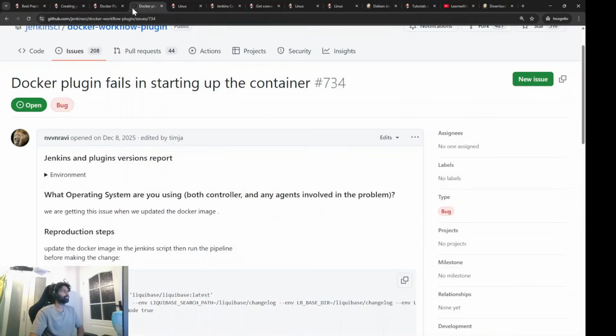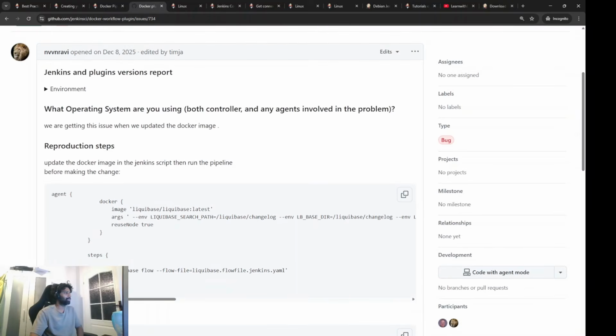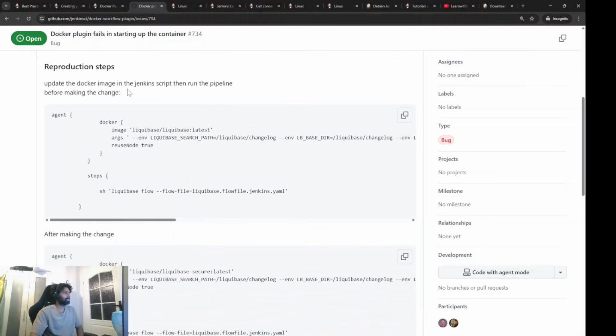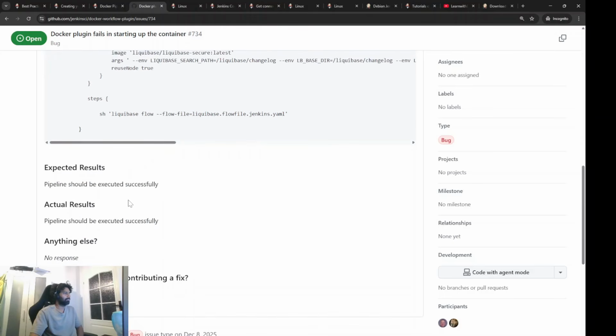Okay, till then, let's go back to this page and see what's the problem here. What operating system are you using? Update the document in Jenkins script, then run the pipeline before making the change. After making the change, pipeline should be okay.